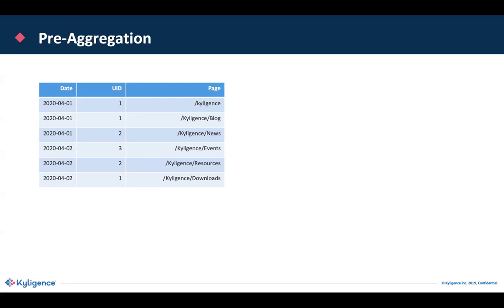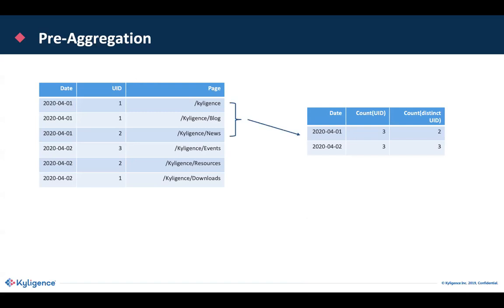In this table, we record the website pages that users visited on different days. Suppose we need to calculate 2 measures, PV and UV. Through pre-aggregation, we can store the result in another table. For example, we store PV and UV for April 1st, 2020 in a new record of this result table, and add another record to store the result of April 2nd. And then when the query comes, we do not need to scan the original table here. We can just fetch the result from the intermediate table directly.